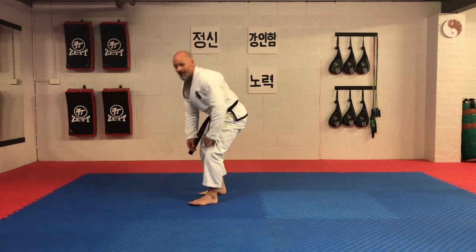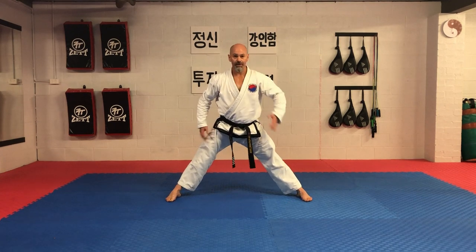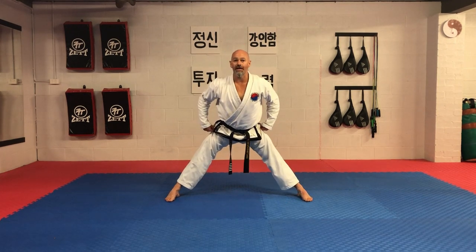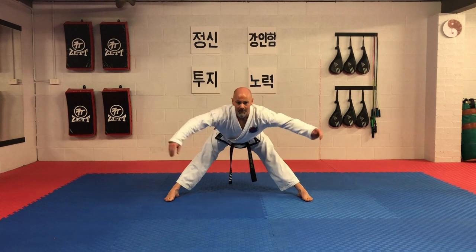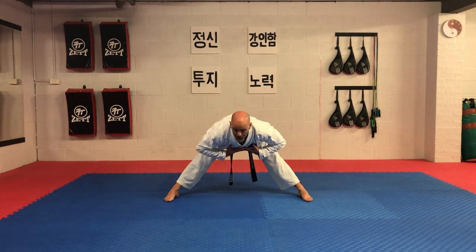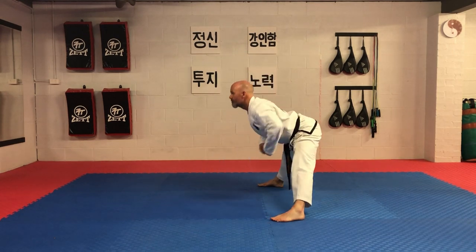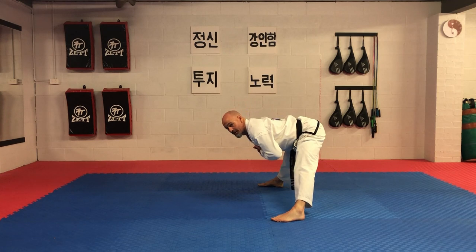Good. Stand up straight. Take your feet out to about three shoulder widths apart. Legs straight, toes pointing straight ahead. Hinge at the hip and bring your back down so your back is flat and you're trying to take your whole chest down towards the ground. So from side on, it should look like this. And we're stretching down.